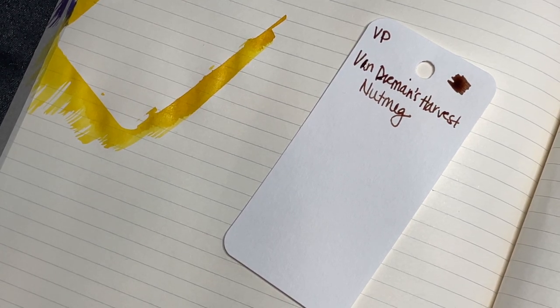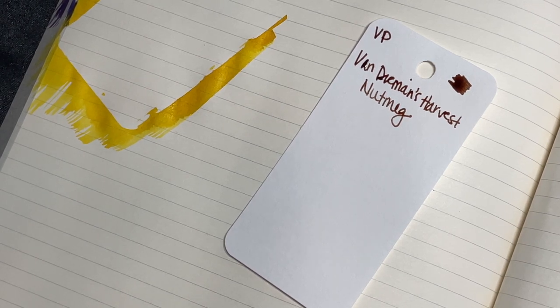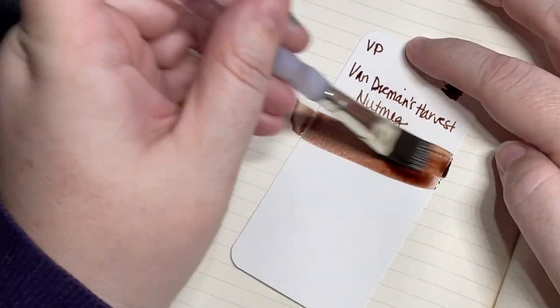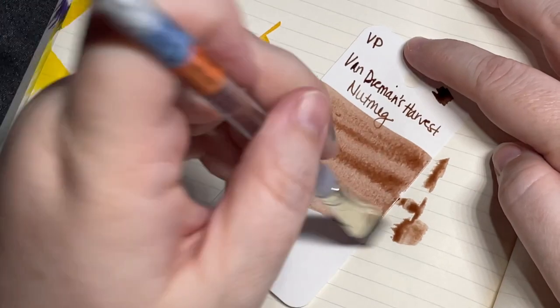Which I don't think there are enough of those out there. I feel like too many of them lean one way or the other. And so this is a pretty one, at least in the writing anyway. We'll see what the swatch says.